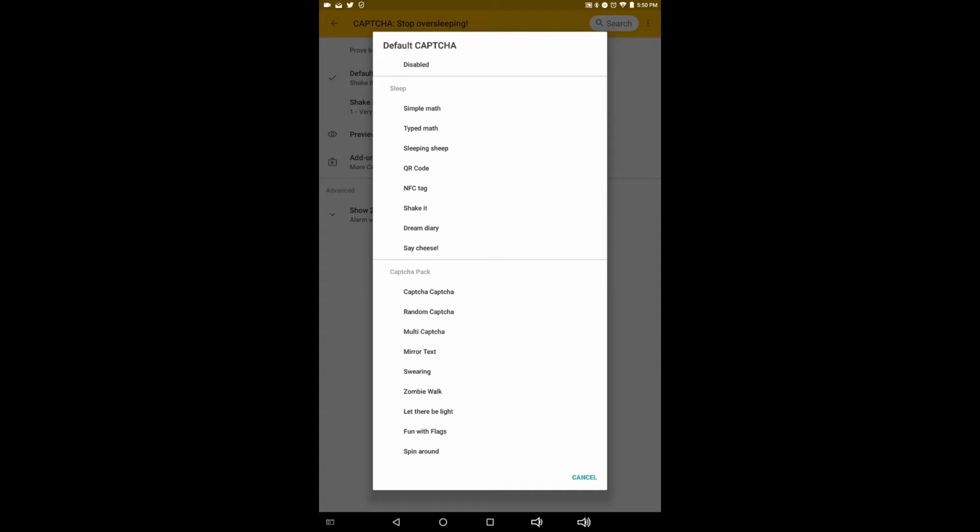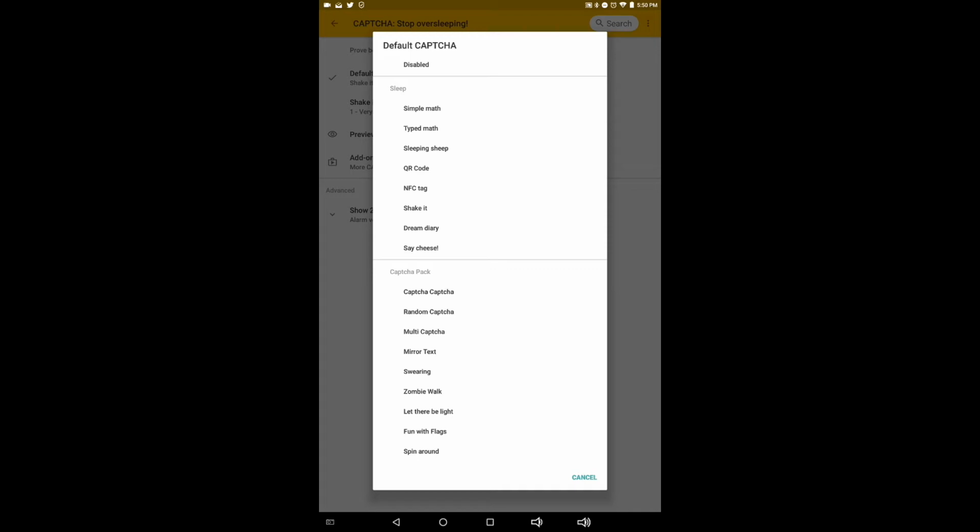Then you have the randomized captcha, which if you turn that on, it's customizable, but yeah, you basically set some amount of tasks you can do. Then there's the multi-captcha, again, that's customizable.